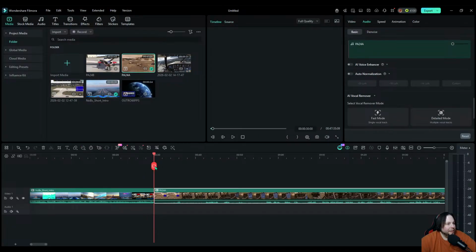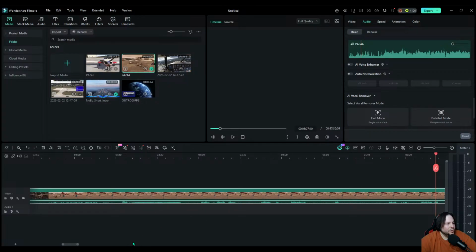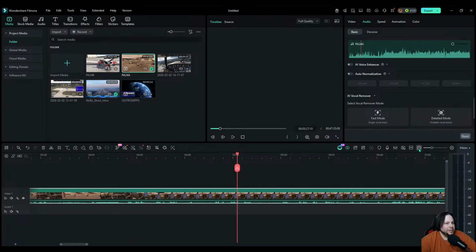First thing, I just want to get to where I'm going to start clicking on stuff. Oops, back up a little. What was zoom in again? Yeah, control.